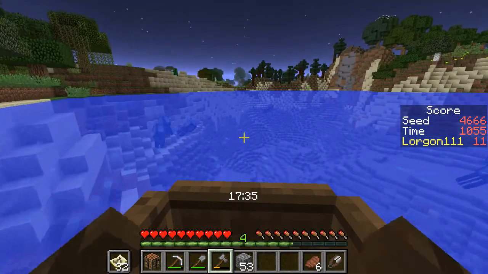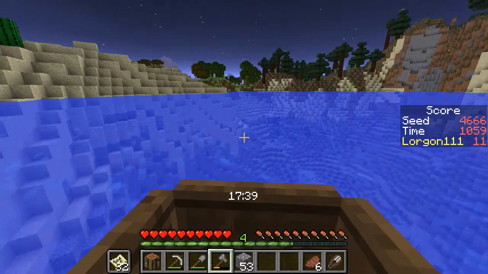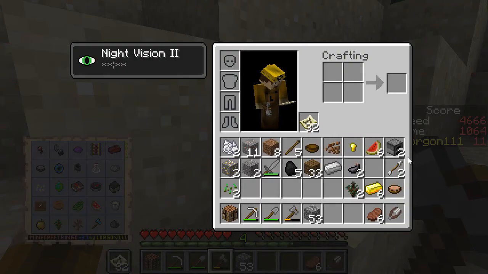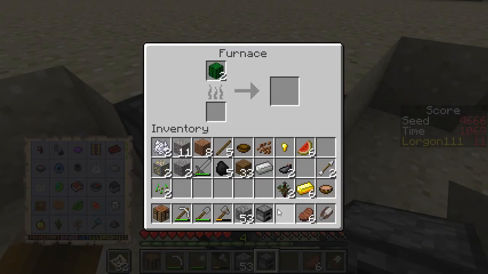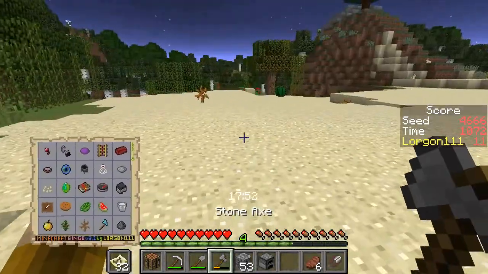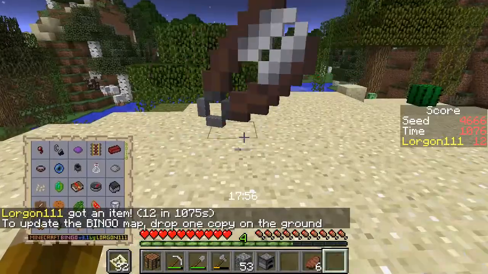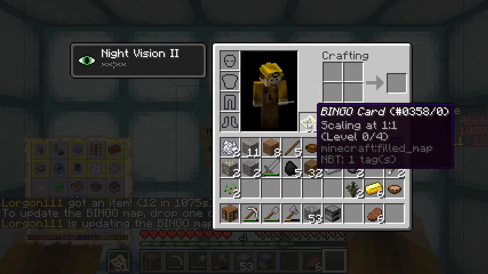Okay, here's my desert. I want to go ahead and grab a furnace on the bar, like so, and then I can place it down right here and get something cooking like that. Do I see any Endermen? I do not, but I do see this thing. So we can go ahead and grab that. I said I was going to update the card, so we're going to update the card.